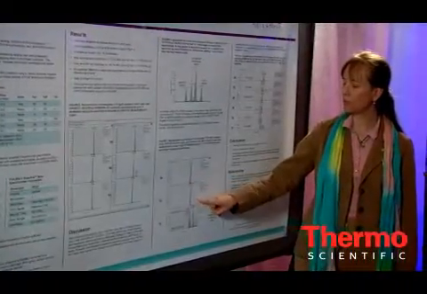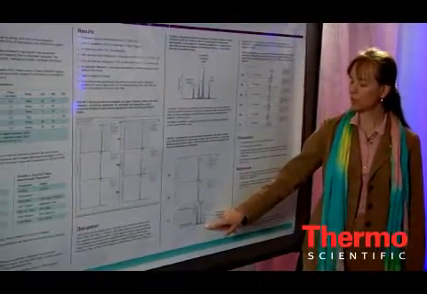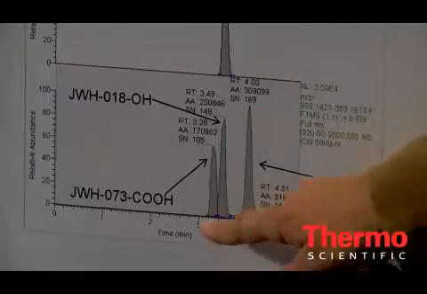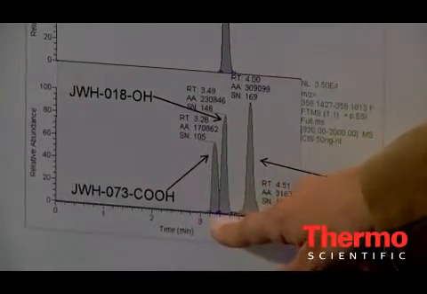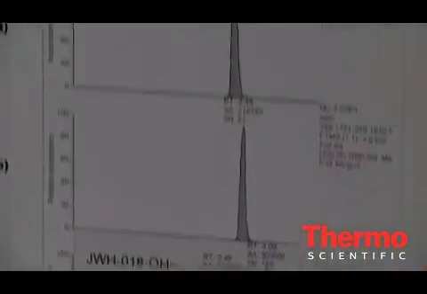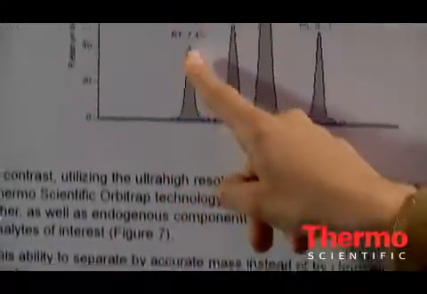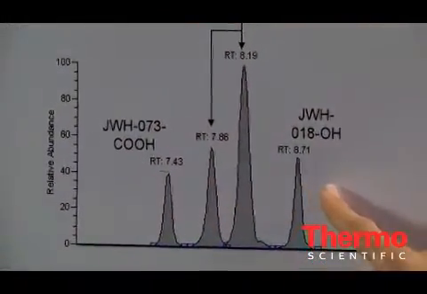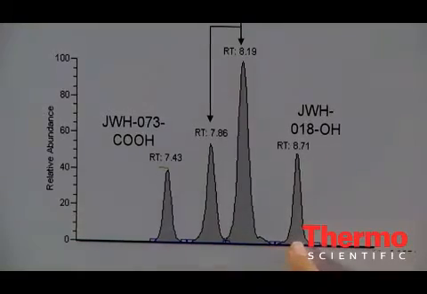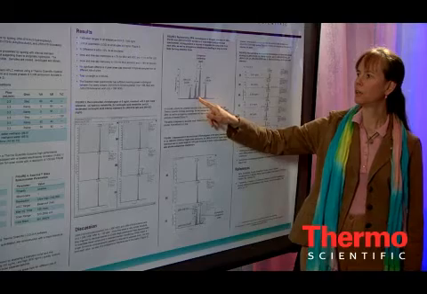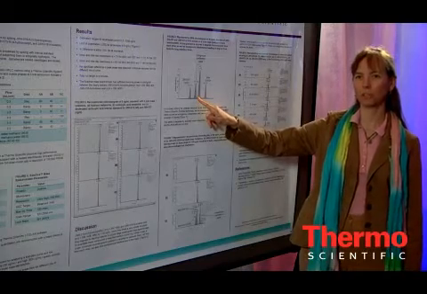With this high resolving power, we're able to have a short chromatographic run of only 5 minutes. If we had to separate these two compounds chromatographically, up here we have an example of that, where it would require a much longer run of 8 to 9 minutes to separate these same two compounds from what now appears to be two endogenous interfering peaks.